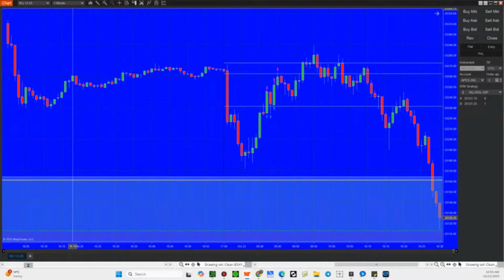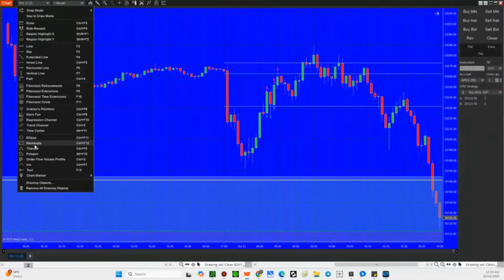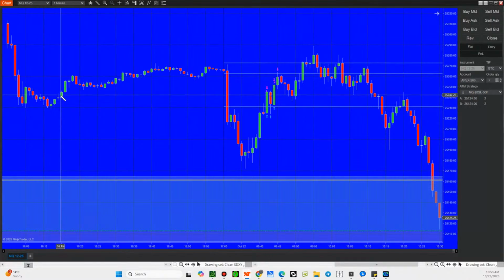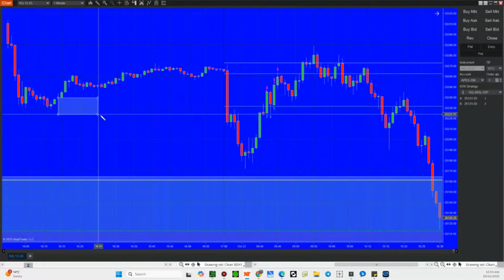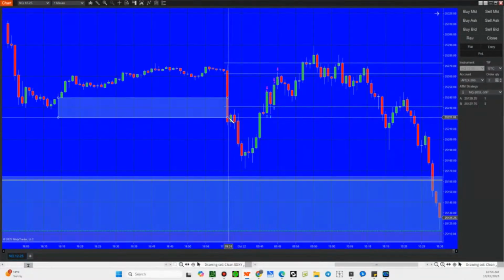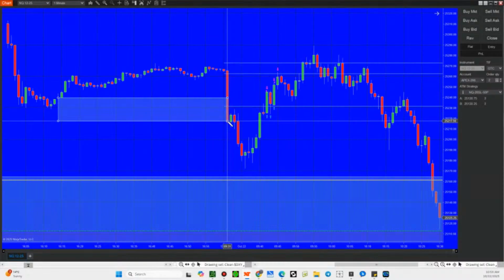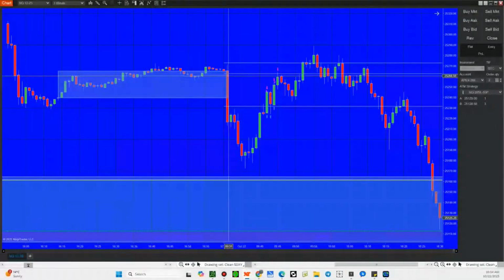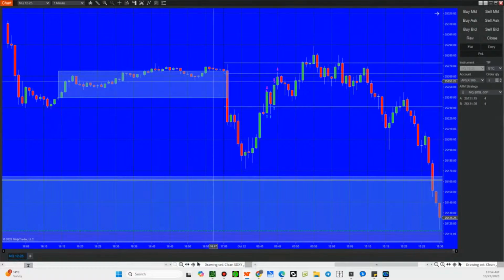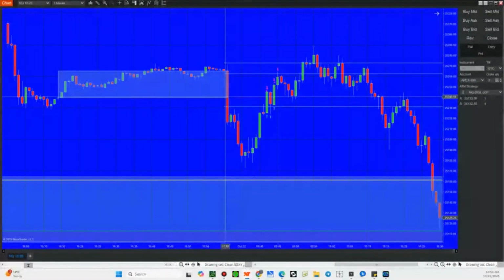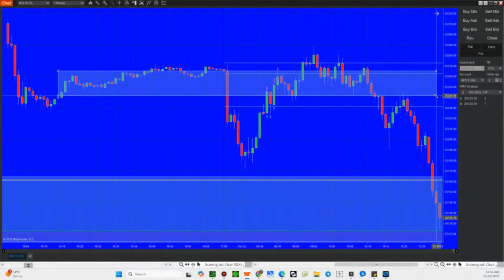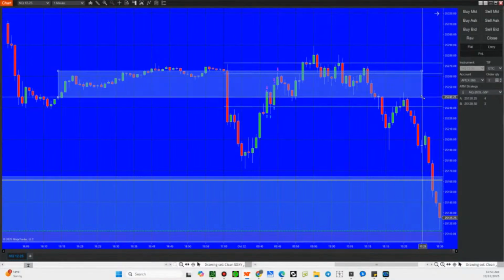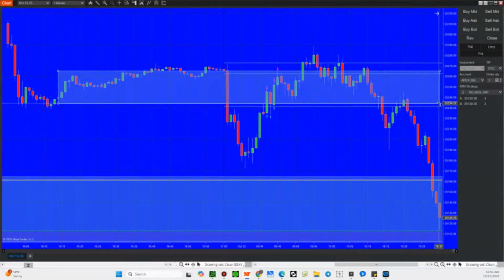So let's identify that gap where it opens. You grab your rectangle and look at 16:14. This is where it closed, and then you drag it over until, let's say, 9 a.m. Right about here. So to me, this is the gap, and then I will probably stretch it all the way until, let's just say, 10 a.m. You know what? Let's extend it until 10:30. That's fine.